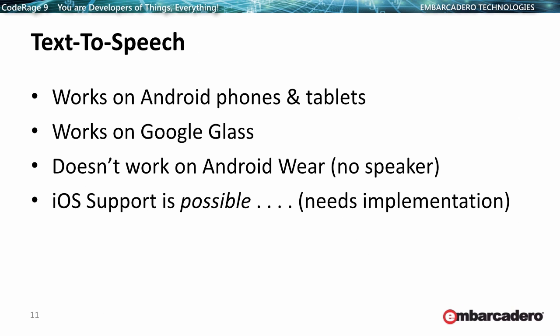So this text to speech works on Android phones and tablets as well as Google Glass. It doesn't work on Android Wear, and the reason is Android Wear doesn't have a speaker, so you can't have it talking to you. It'd be nice if it did, but unfortunately it doesn't. iOS support is possible, but it's not implemented. And again, these components are just for Android, but this same sort of functionality is possible on iOS.